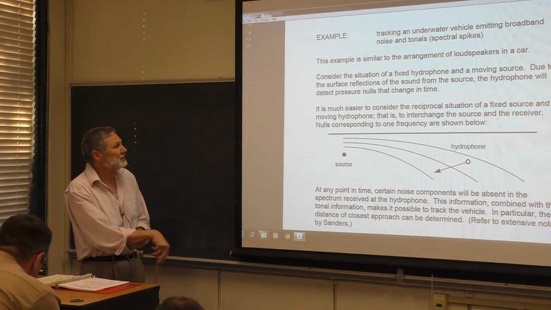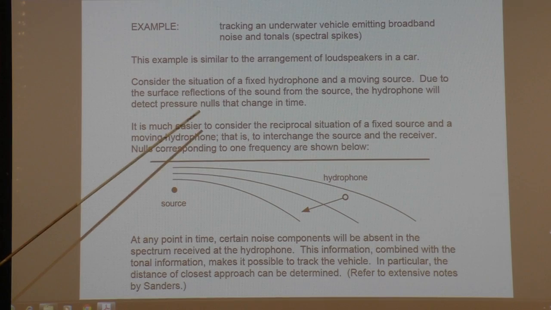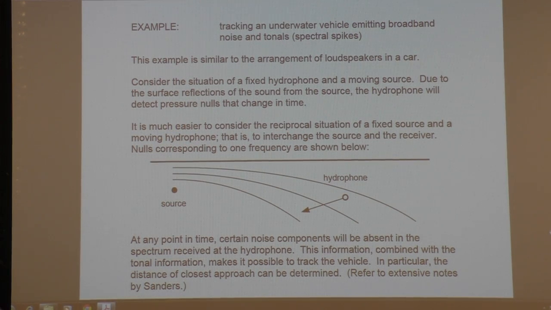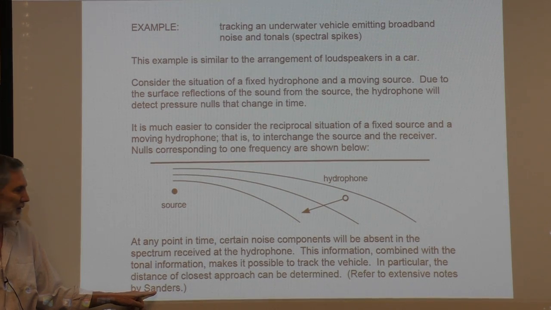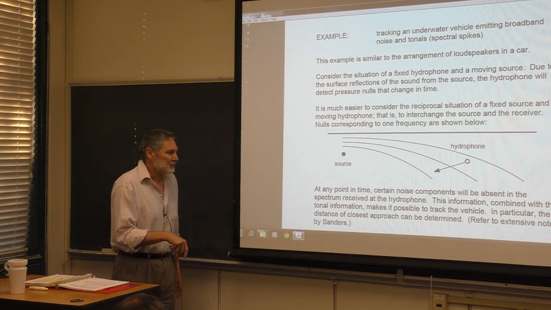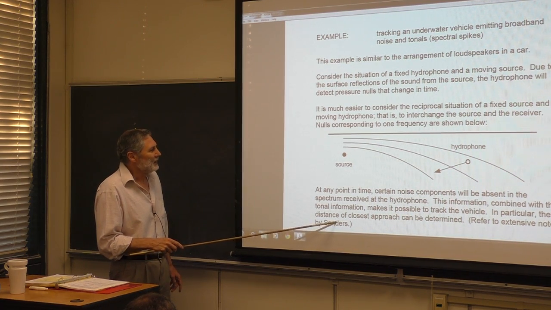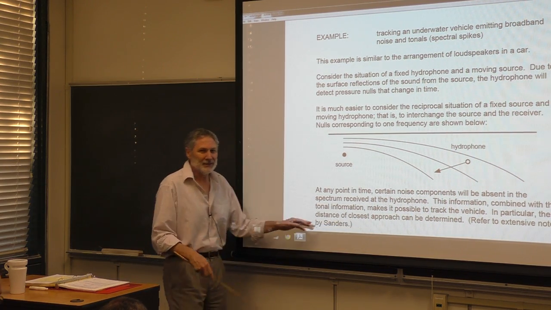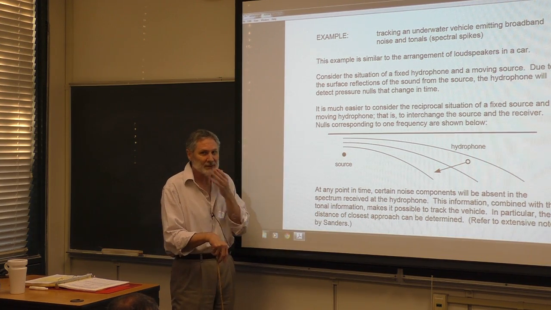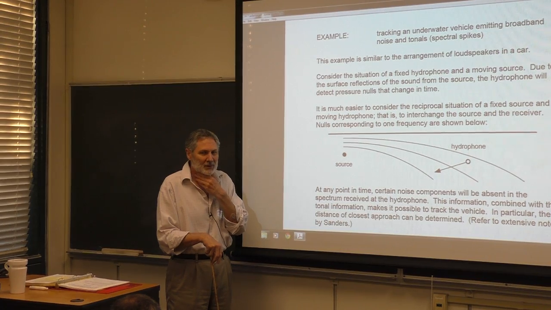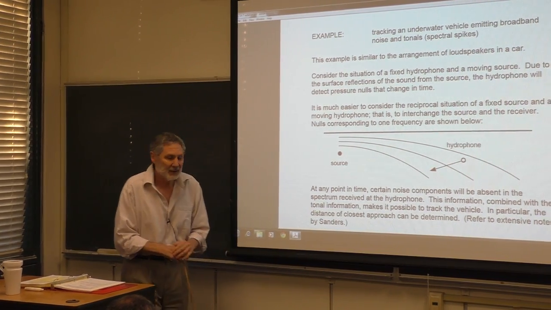It's a naval example. And I picked up on this from some old notes by Sanders. He's the S in KFCS. He's retired now. The rest of them are dead. And it's a lengthy calculation that he did. Really lengthy. If anybody's really interested in this, let me know. I can probably dig it up somewhere. I'm pretty sure I don't have a digital copy, but I can scan it.